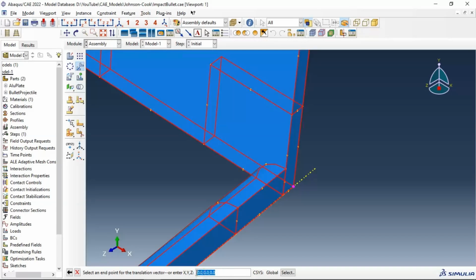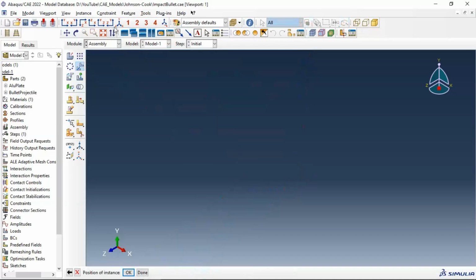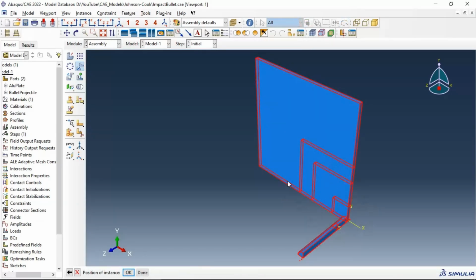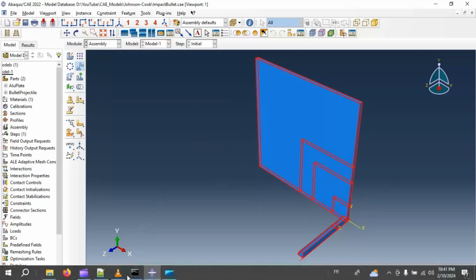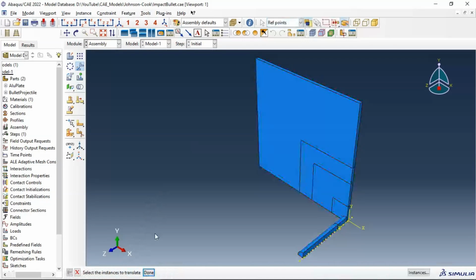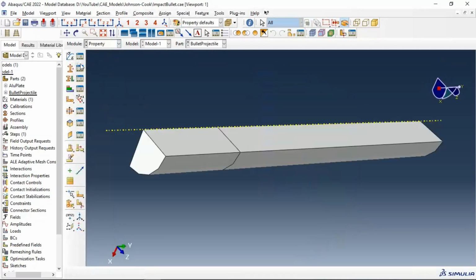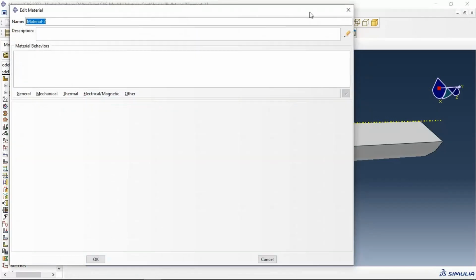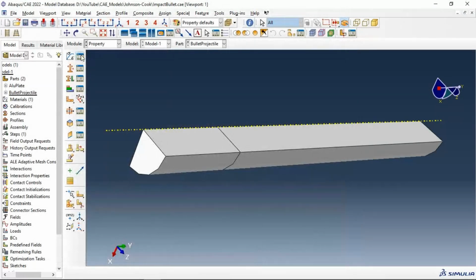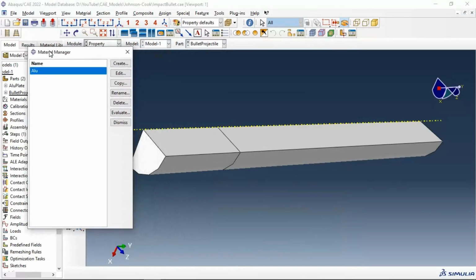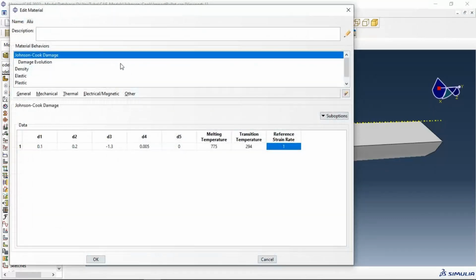This is the coordinate of the zero position. Now we have all the model in the right position. Click OK.